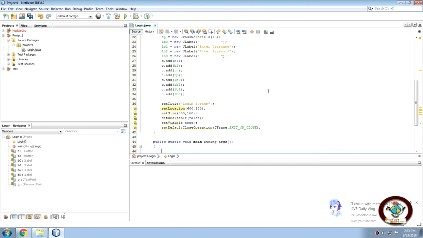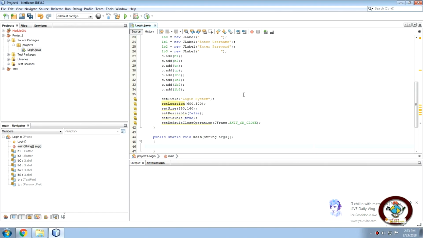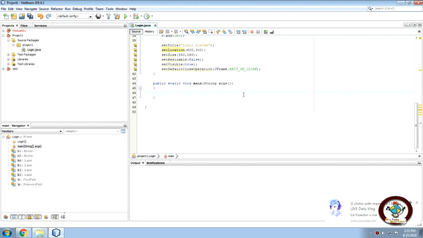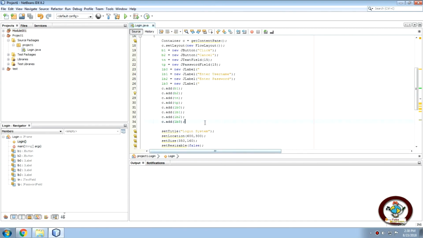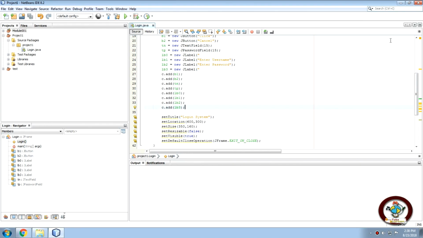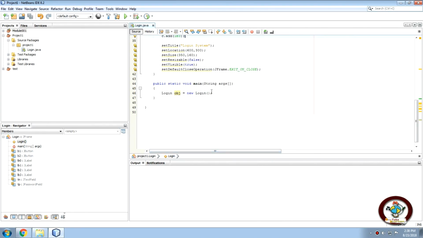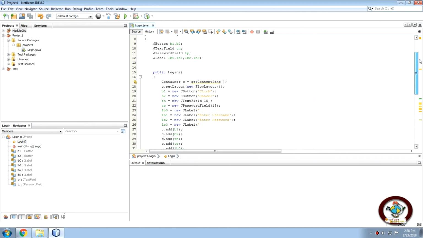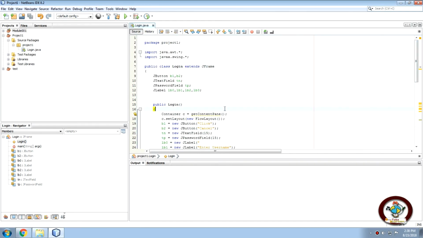Alright, and here we would create our class object, Login obj as its object, instantiate by new keyword, Login, parenthesis open, parenthesis closed, and done. So after creating our constructor's object in the main method, we should actually try to run our program, execute our program, and see how the output looks.